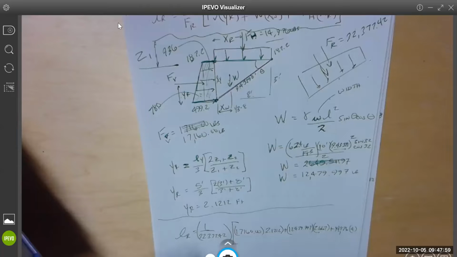Is it the same as finding a composite centroid? It is, except for the slope part. It's definitely like finding a composite centroid, but on this angle. As the angle goes flat, we would just use a trapezoid to locate it, right? As it changes angle, it slides that resultant up and down, even though the load curve doesn't change. Yeah, it's interesting.